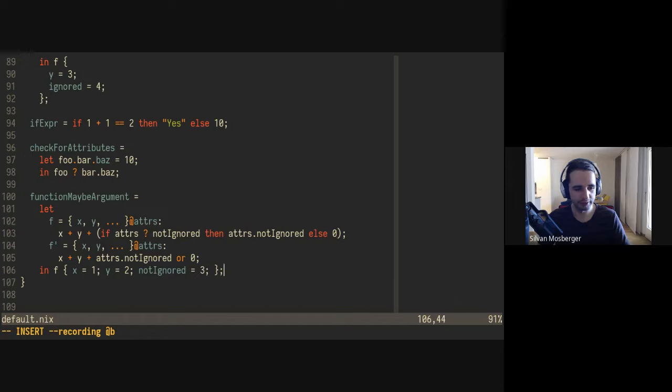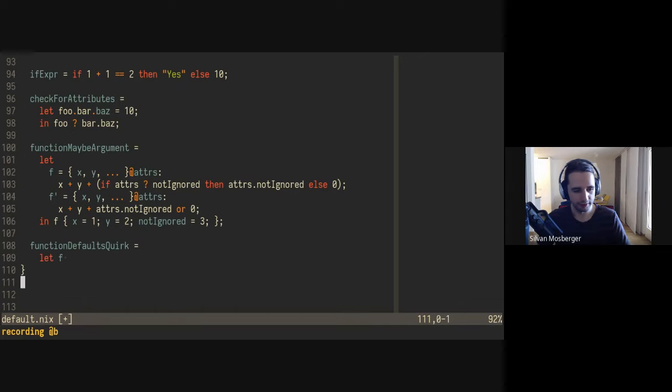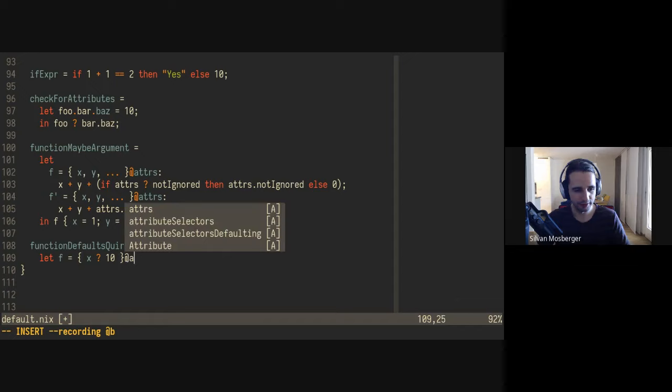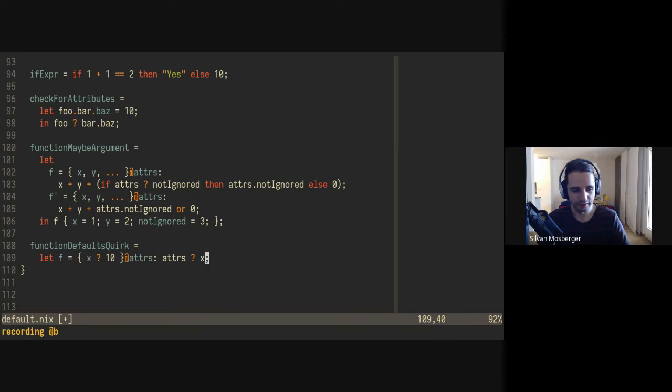Something to point out here, it's a bit of a quirk in Nix, is how function defaults work. Let's say you have some defaulting argument here, and then you do an @address, and then you try to check whether address contains x.